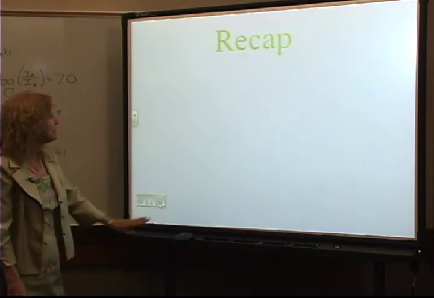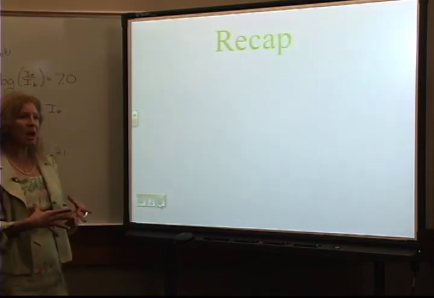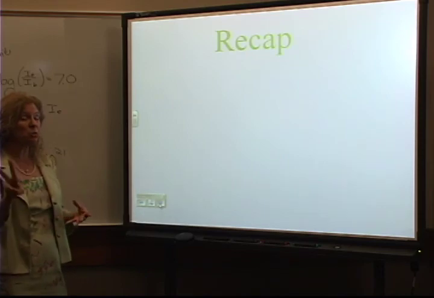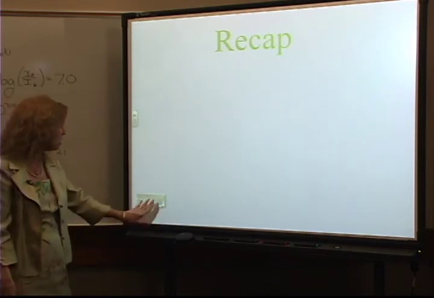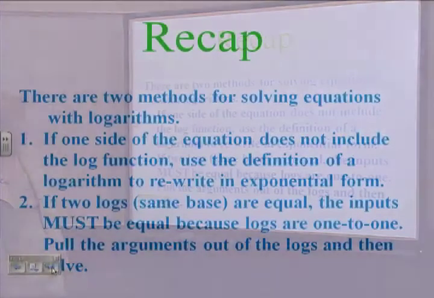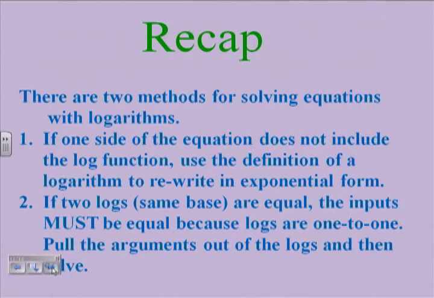Okay? So basically here, as we try to boil down solving your log equations, there's two big kinds of equations that you're going to be dealing with. Okay? If one side of your equation does not have, now by the way, that means you probably want to collect things as much as possible. You want to remove any extra numbers that you can get moved around. But if you have one side of the equation that does not include the log function, use the definition to come out of the logs.